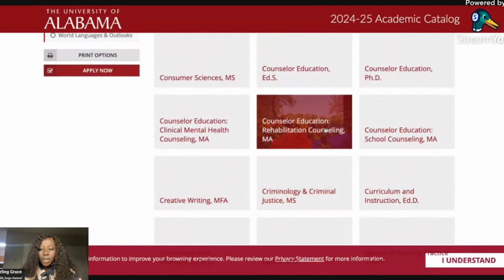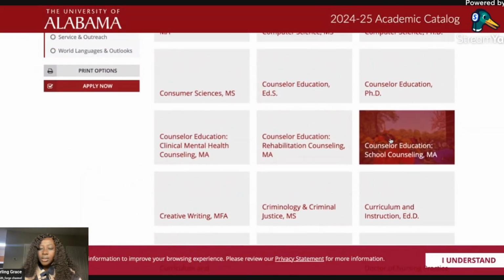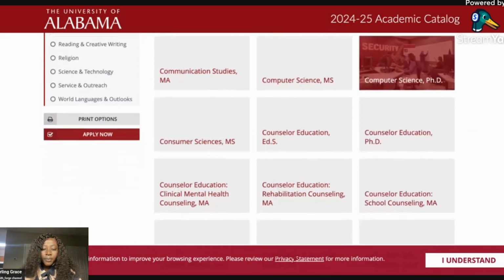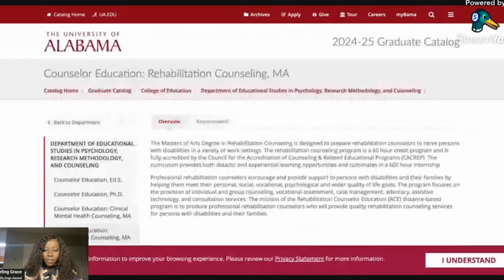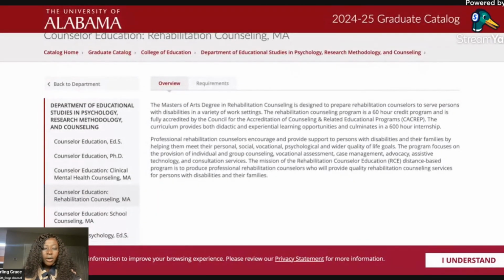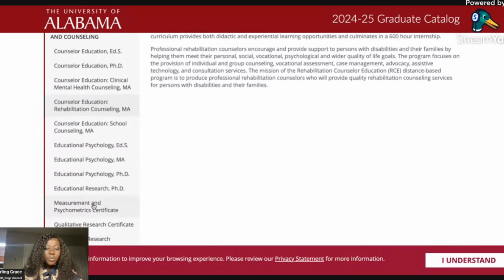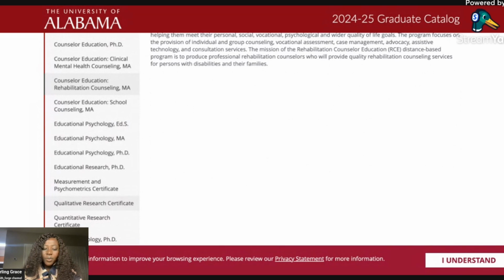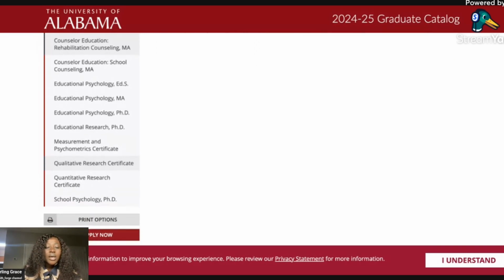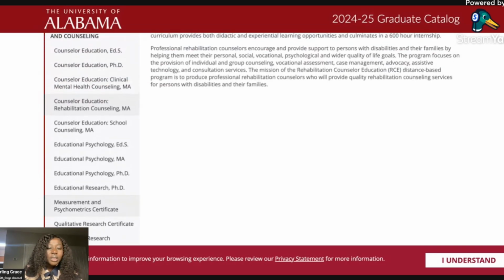So we have counselor education, and so let me take this one. When you come here, you're going to find a lot of programs here. The possibility that you also find these programs in the major search tab is very high, but you might not see all of them sometimes because they are all found in the same departments. So if you don't see some programs, sometimes click on the program you're interested in. You might find other related programs in that department.